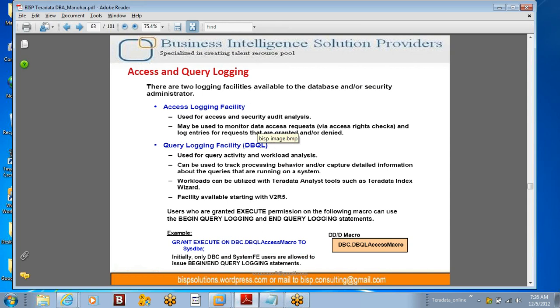And we are moving to the other topic, access logging and query logging. These are two different topics: access logging and then query logging. Query logging is also called DBQL, database query logging.